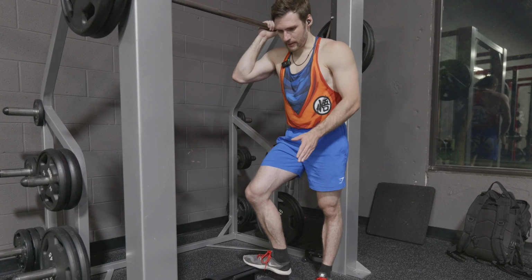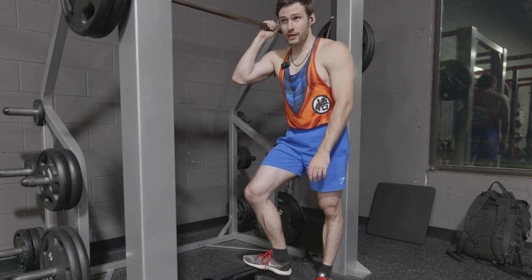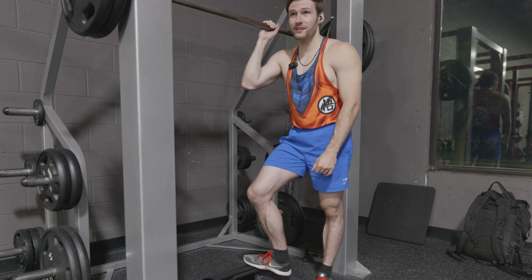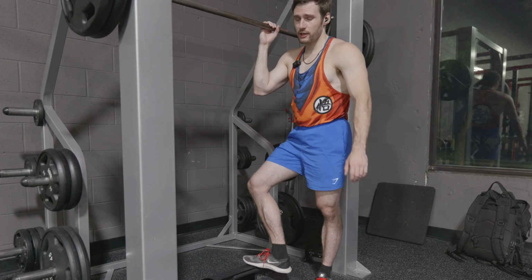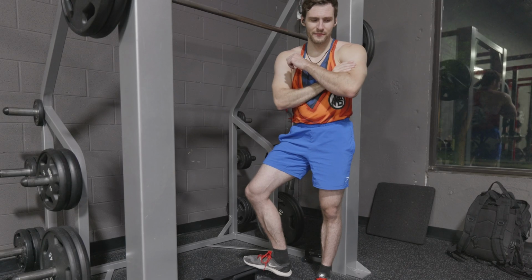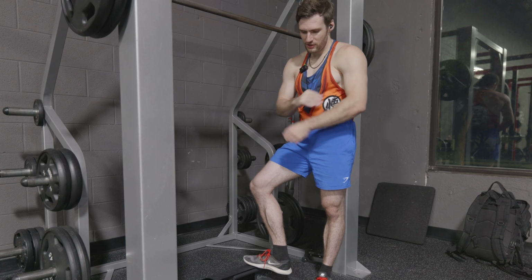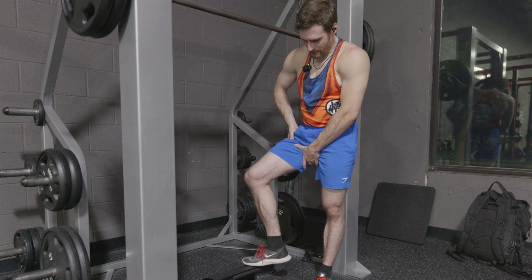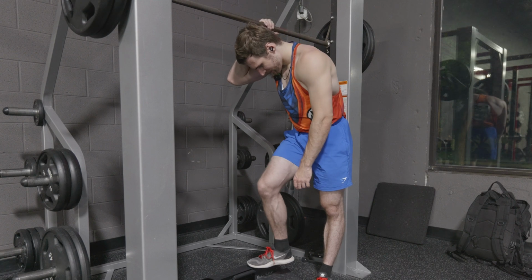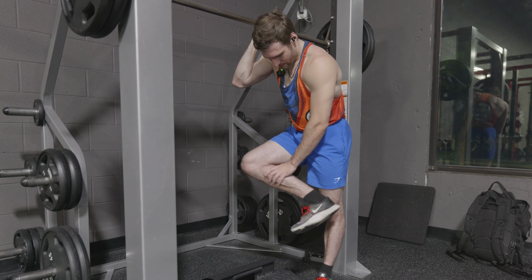So I'm taking a good old stab at it, and my goal weight would be around, I mean, honestly, I'm gonna have a goal weight. I have a goal like measurements. I would like bigger biceps, maybe like 15 to 16 inch biceps would be good. And then maybe some bigger quads, maybe like 24 inch quads, maybe.